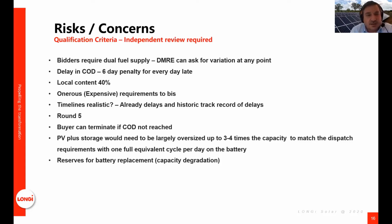This is quite high, I think, especially in light of the track record that we have, and the fact that the local industry has declined over the years. One point to note is that the bidders are allowed to apply for exemption. So if they feel that they cannot meet those local content requirements for whatever technology, they are allowed to apply for exemption. And once they have applied for exemption, then it is applicable to everybody who bids.